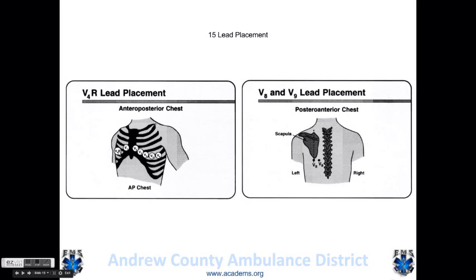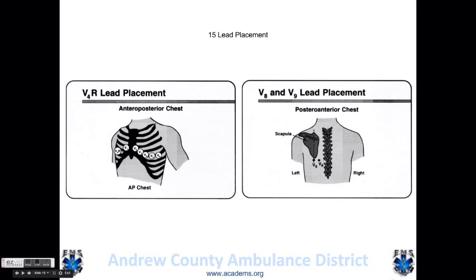You could also do 5 and 6 on the other side, and that would be a more right-sided chest EKG, but not so important. Now on the posterior, you want to go right at the mid point of the scapula, where the scapular point is for the fifth one, and the sixth one is going to be between that scapula and that spine. So you want to put those on, and then again you're going to run a 15 lead. You've already run the regular one, that's your 12. Now you're going to do 3 additional leads for the posterior and the V4R.